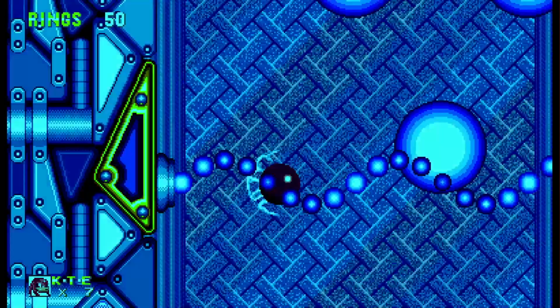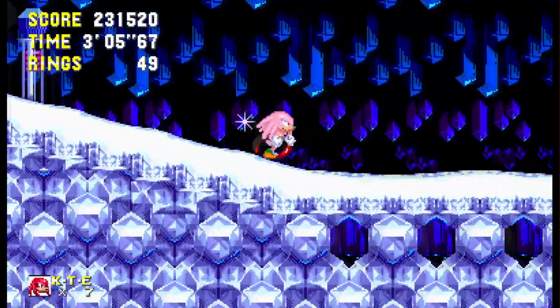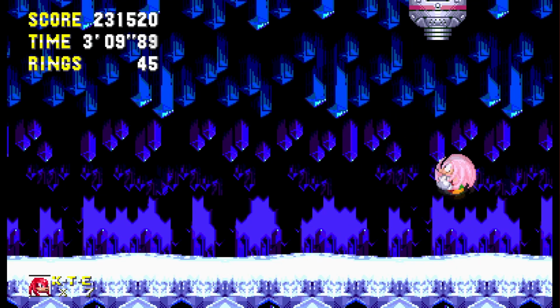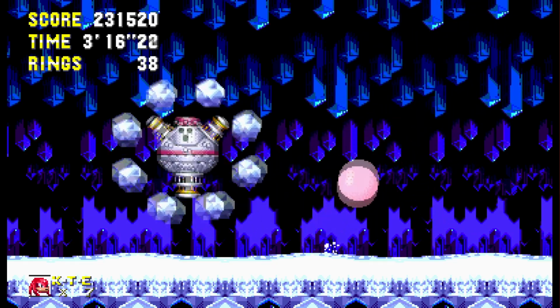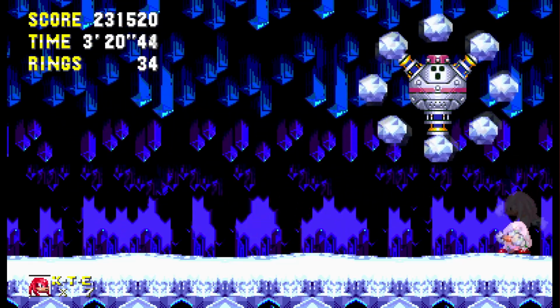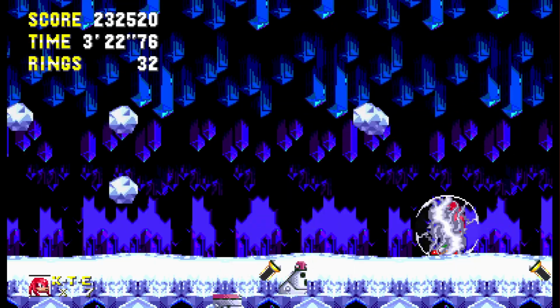So I'm actually just taking the ring and then going super to fight the boss, so I can keep my bubble. So I can just keep my lightning shield guaranteed. Nothing else. Let's say boss is Act One. Just he's here now. There we go.